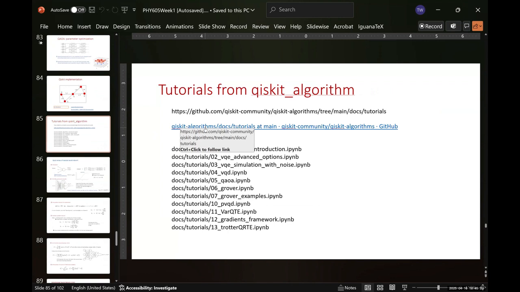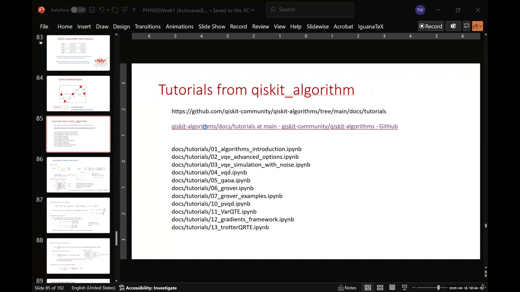So Qiskit algorithms, we have discussed that quite early in the lectures. I'm just seeing the update here. This last year. I want to point out Qiskit algorithms does not have the Estimator V2 or Sampler V2.